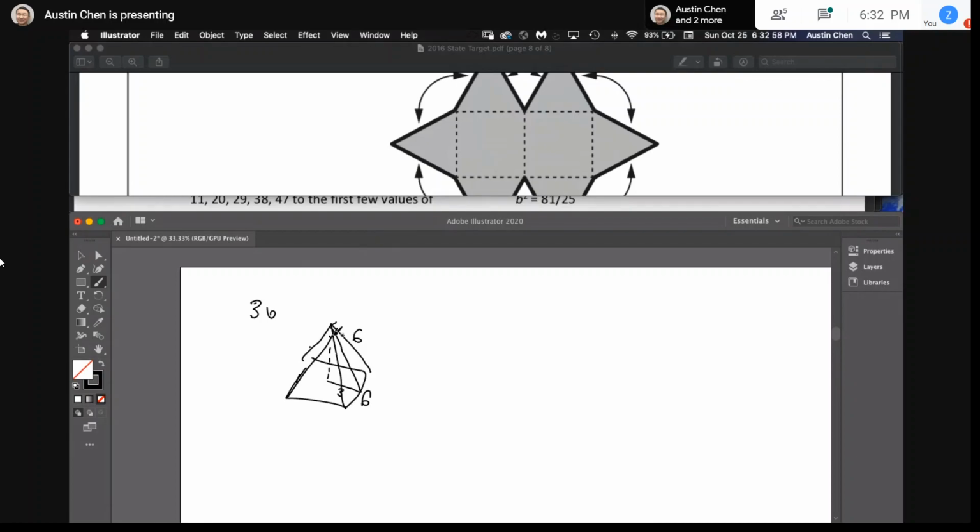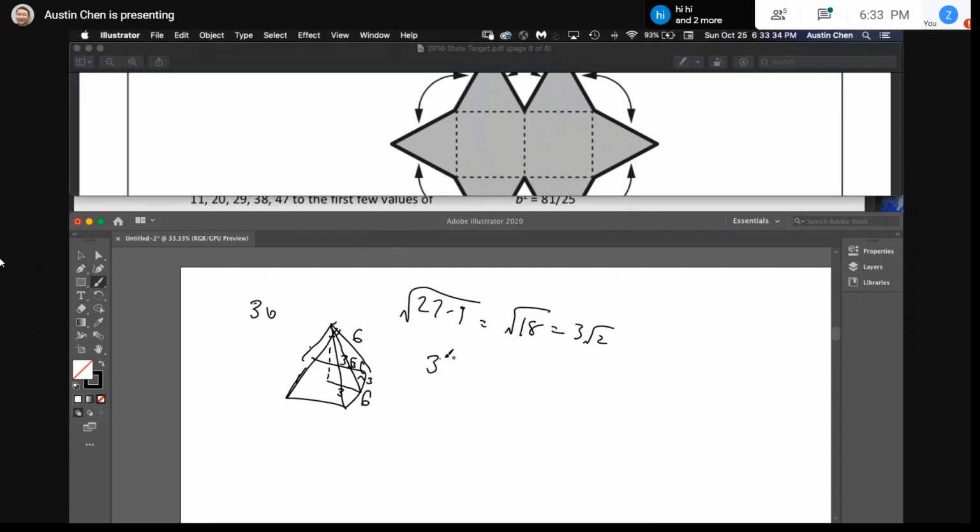So we know that this is an equilateral triangle, so then this is 30 degrees, this is 60 degrees, and this is 90 degrees. So then that means that this side is 3, and this side is 3 root 3. Just from a 30, 60, 90 triangle. And then we can find the side by the Pythagorean theorem, right? So that's just going to be the square root of 27 minus 9, which is root 18, which is 3 root 2. So this is the height, right? And this is the area of our base.